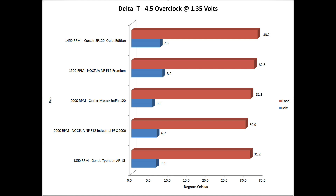So overall the Noctua Industrial PPC 2000 did pretty well, with the Cooler Master and Gentle Typhoon in second but still over a degree warmer. Next, before the conclusion, I'd like to give you one more listen to all the fans in succession — about five to ten seconds of audio each — so let's do that now.